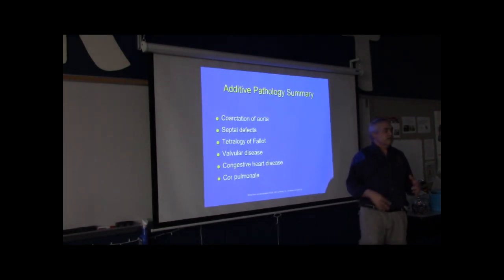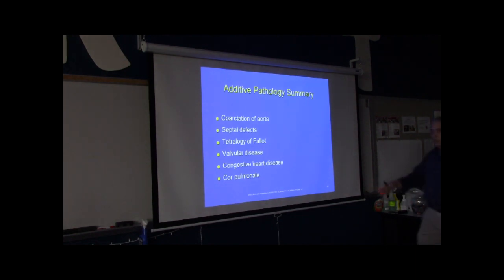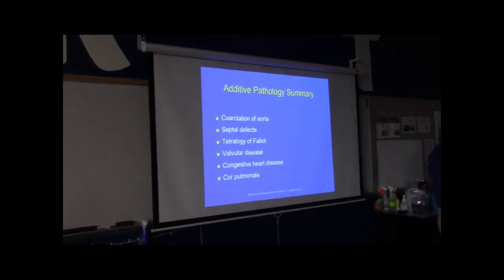It causes blood to back up. Congestive heart disease is additive because it's usually accompanied with cardiac hypertrophy. So there's just more tissue there to penetrate, and same thing for cor pulmonale. It's causing an increase in the volume of heart tissue, which we usually don't have to deal with, but there it is. So we might just increase our kVp some to make sure we can shoot through all of that tissue.